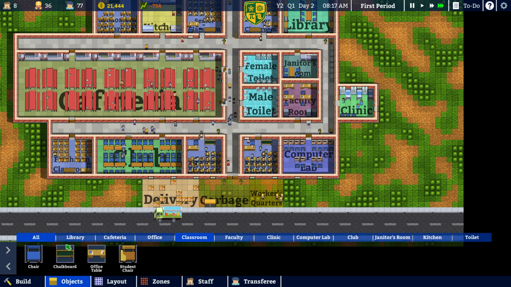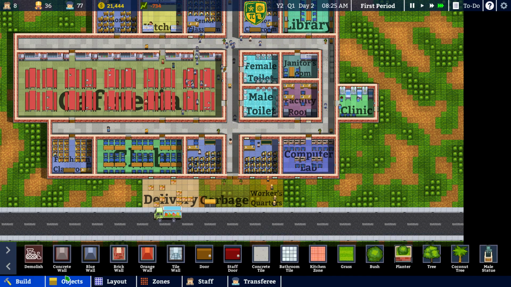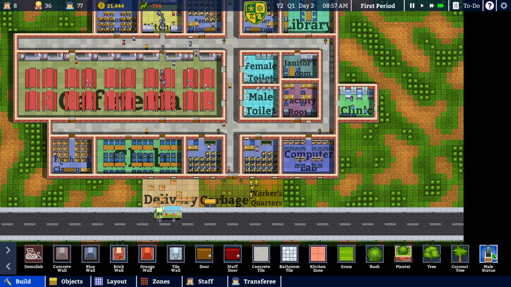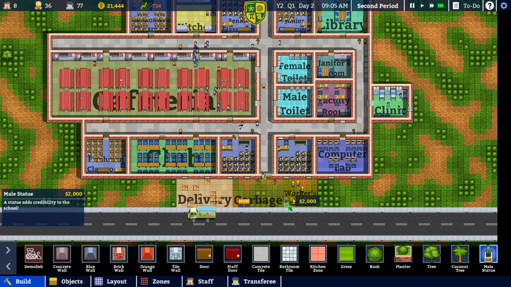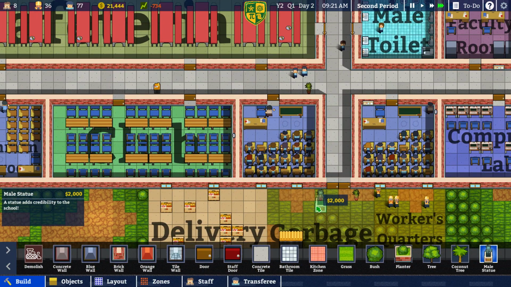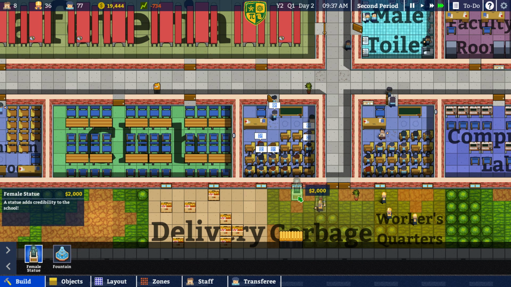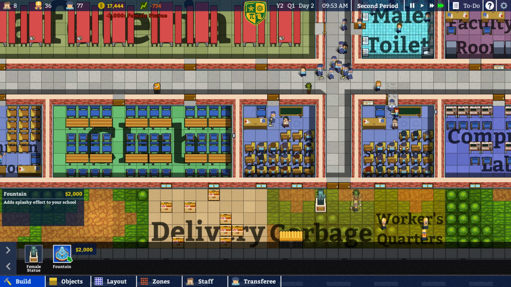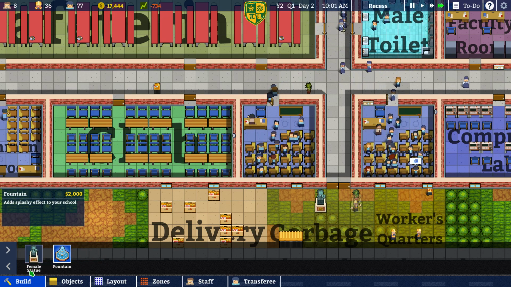So let's go to the build menu where the windows would be. Oh, look at that. I forgot all about these statues and stuff. What else they have? Fountain. Let's put some of these statues down. $2,000. Boy, oh boy, it's expensive. And I bet you the female one's also going to be $2,000. Yeah, but we're going to do it anyways. And a fountain, also $2,000. Boy, let's hold off on that.